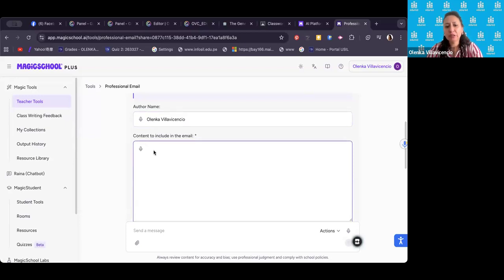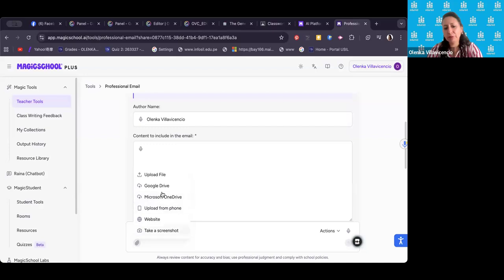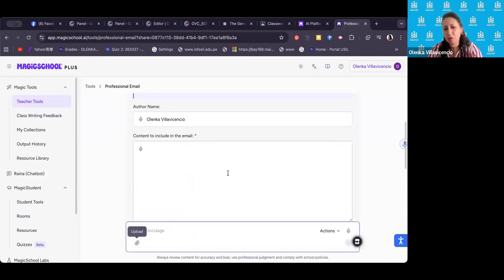What do you think? If you want, you are going to start recording and then do it, or if you prefer, you can type. This is up to you. Whatever the action, we are going to have the questions, multiple choice, free resources. And here, if you have a similar model and maybe you want to say improve this, you are going to have the possibility of uploading from Google Drive, OneDrive, the phone and so on. So what is the content in the email?